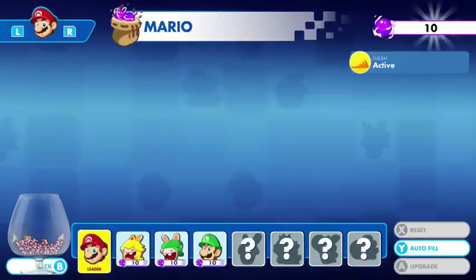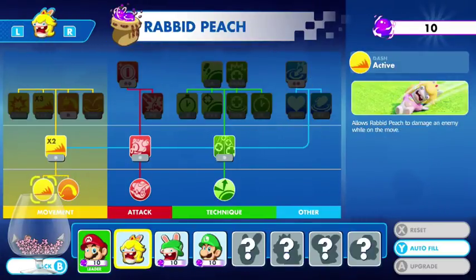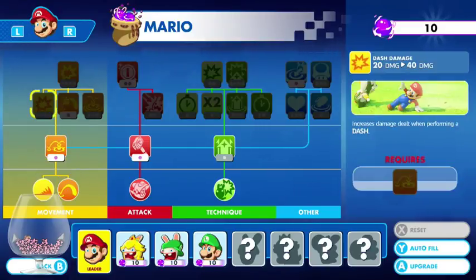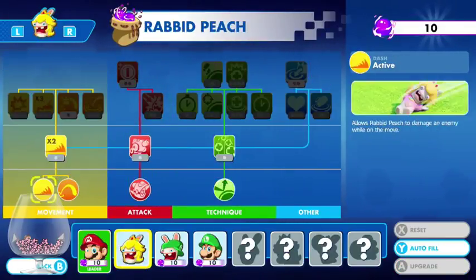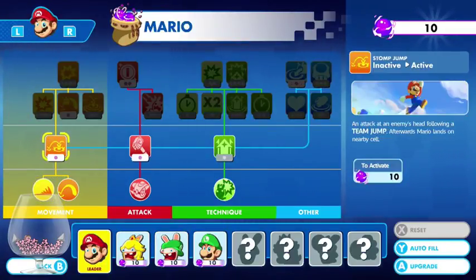Let's take a look at the skill tree now. So they only have 10. Oh, all of them have 10. Okay, so I can only get these. So these are the basic abilities you have, but then you have some more ones. Stomp jump, an attack at an enemy's head following a team jump. That's kind of cool. I mean, that's what I kind of thought you could do in this game already.